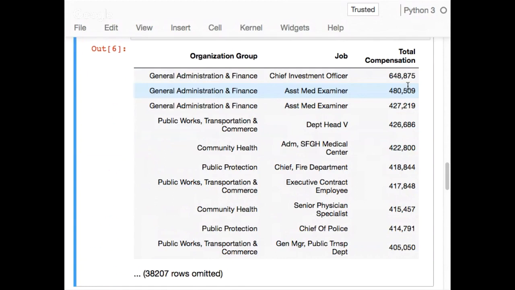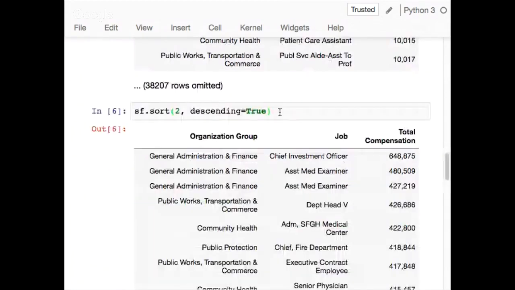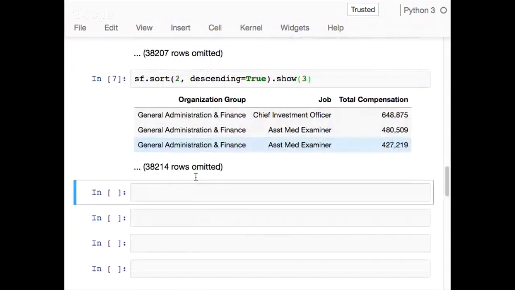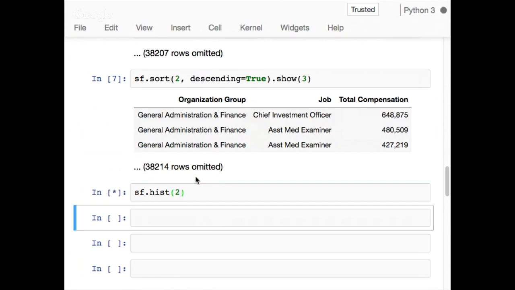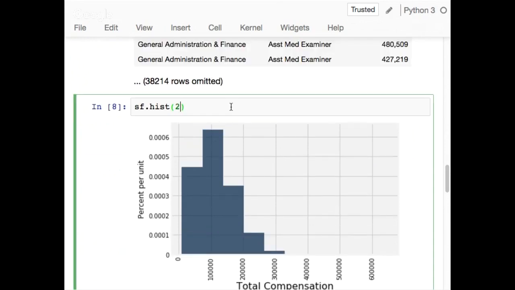Okay. So what I'm going to do is plot them on a histogram to see the distribution of salaries. I'm going to make that smaller. Show 3. There we go. And plot that. So I can take sf.hist, and I want to hist column number 2. OK, it looks like this. Maybe I want more detail. Let me put in some bins.